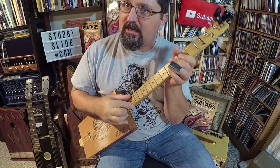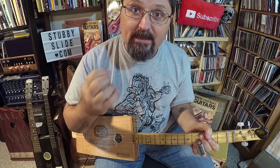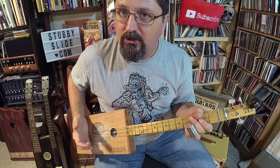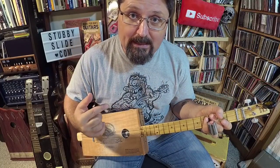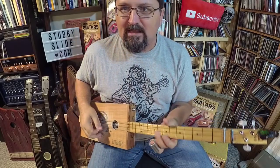Now, I'm going to give you this lesson. Right now, my guitar is tuned in open G. The song is in open E. So for the main lesson, we're going to learn it in open G. And if you wait till the end of the lesson, I'm going to show you how to take everything we learned here, retune this cigar box guitar to an open E, and then take it to where Howlin' Wolf had it. So, okay, let's get into this.